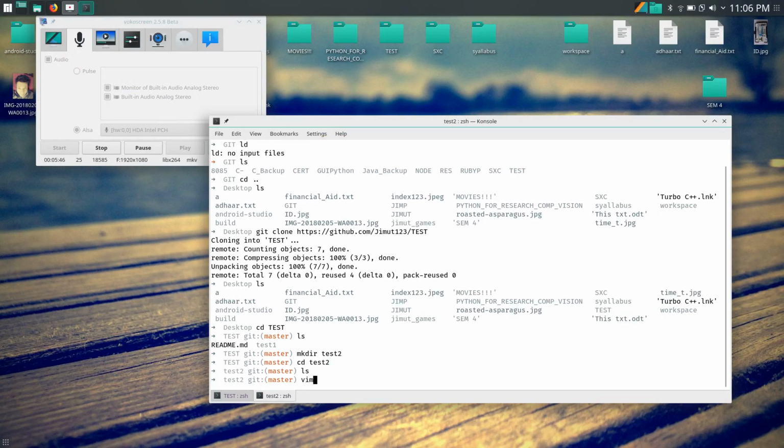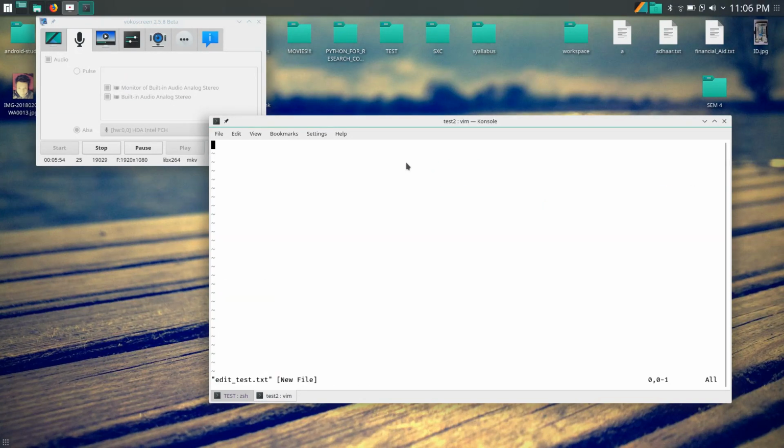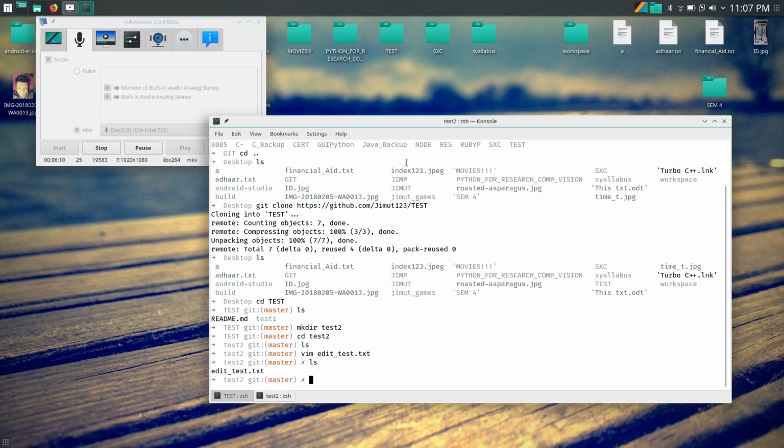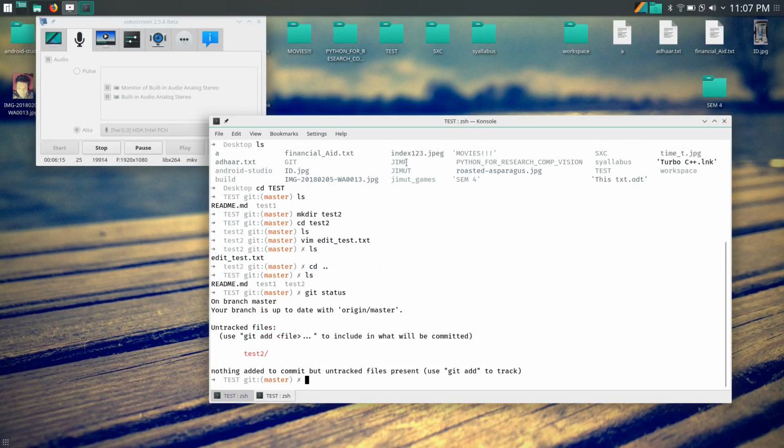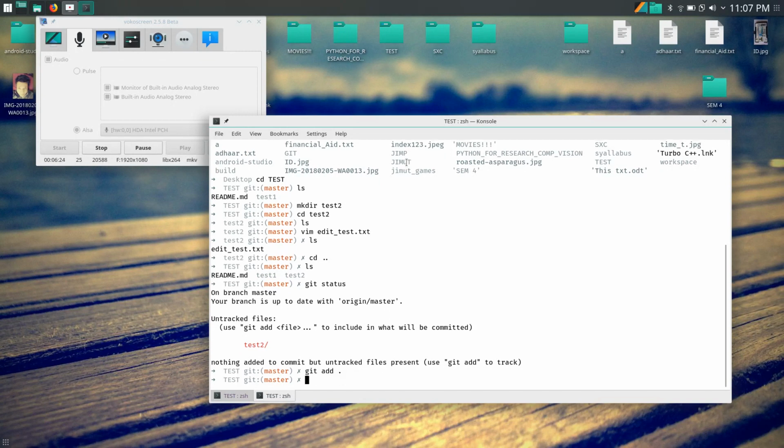Now let's write something. Test file to be tested. Now let's see, git status. It is untracked, so first we will track it by using git add, or we can use dot.